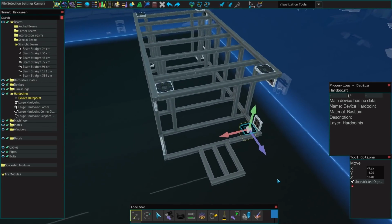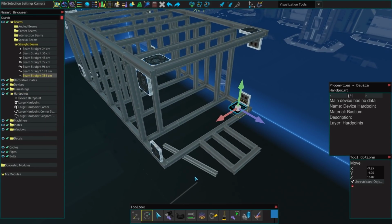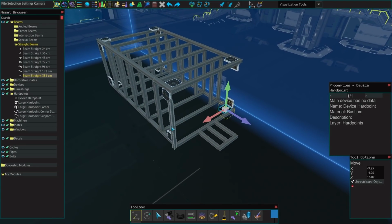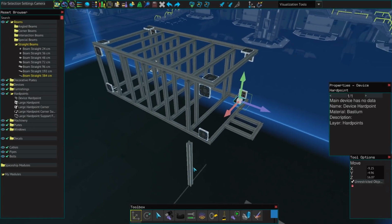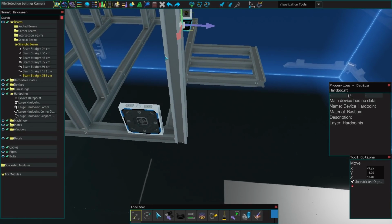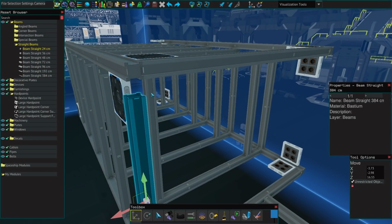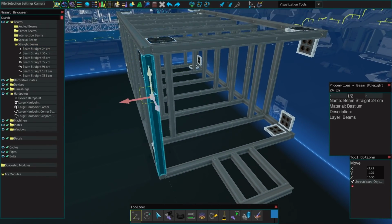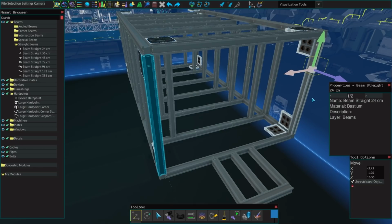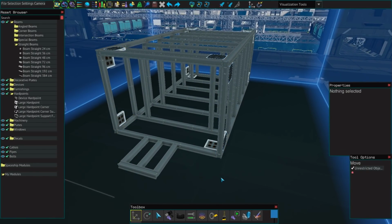building a larger ship. All right, and then since we have that stuff there, we're going to need to have a beam for the in between here. If I get it just right, come on. Will a 24 centimeter beam fix that? Sure will. All right, so then we're going to shift click and then shift drag over to the corner. All right, bring our welding tool back out. Gonna weld everything up.